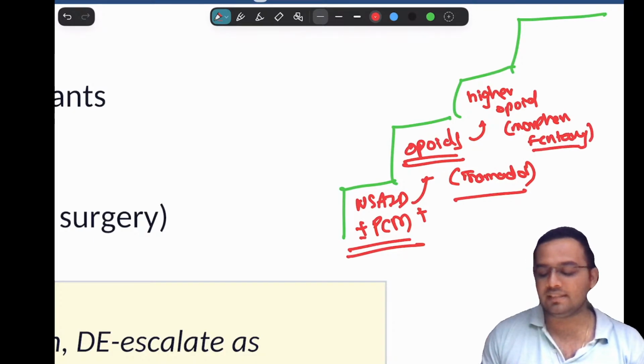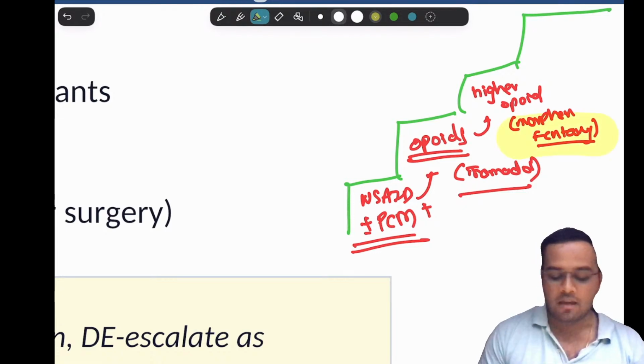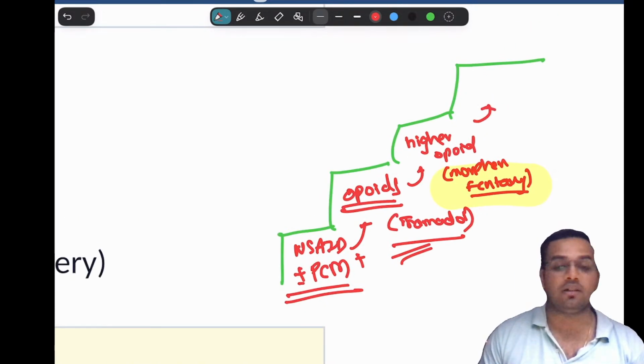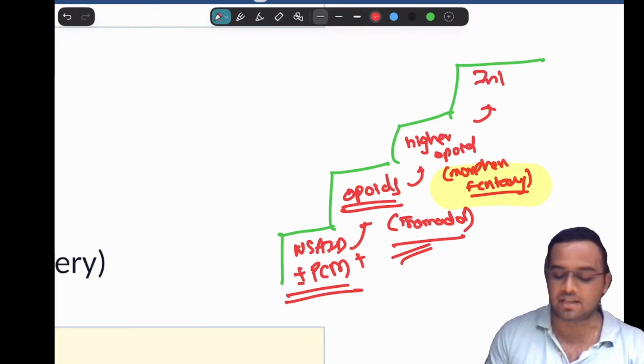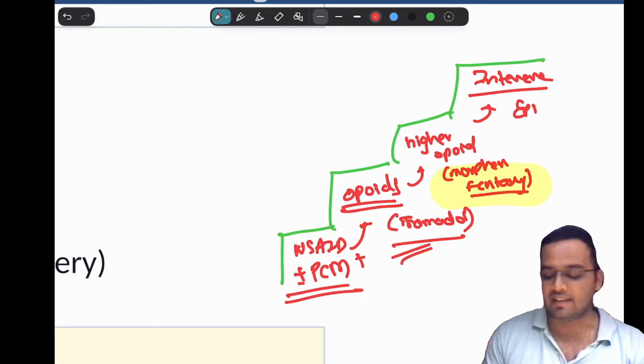And these substances are very cautiously used. That is the reason you won't get fentanyl over the counter, but you can easily get tramadol over the counter. And even if the pain is not controlled by this, then you have to intervene in the patient. Intervene in the sense of putting an epidural catheter, or you can give local nerve blocks.